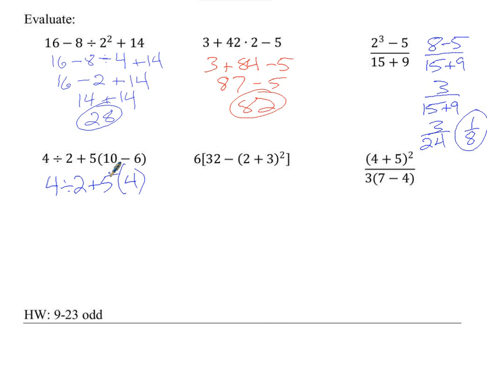So in GEMS we are on the M. Multiplication and division from left to right. Good. So the first thing we see is, so we get 2. 4 divided by 2 is 2. And what do I write? Good. Plus 5 parentheses 4. Okay, we're getting there. What's next, Vanessa?